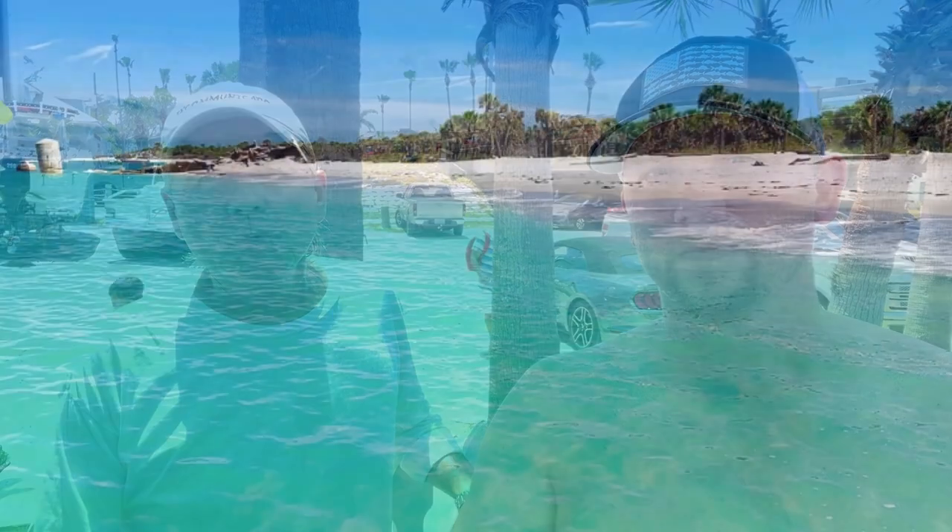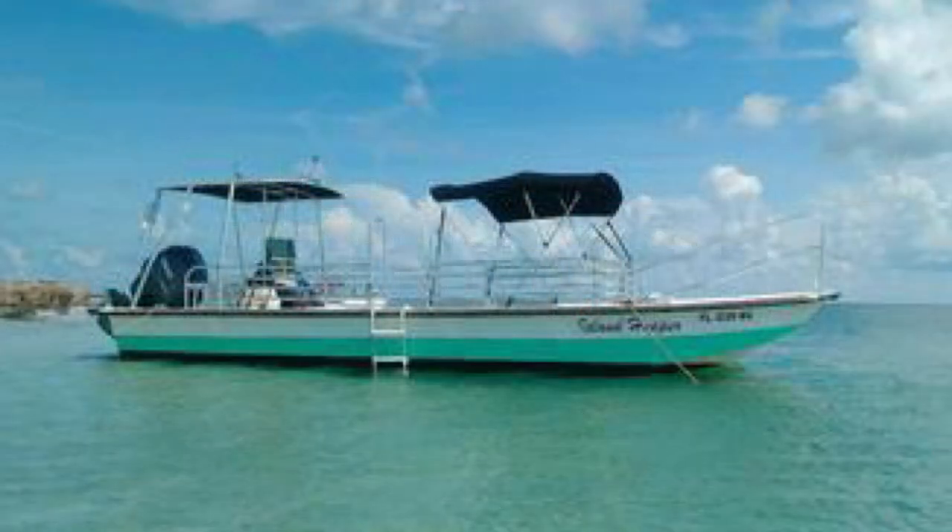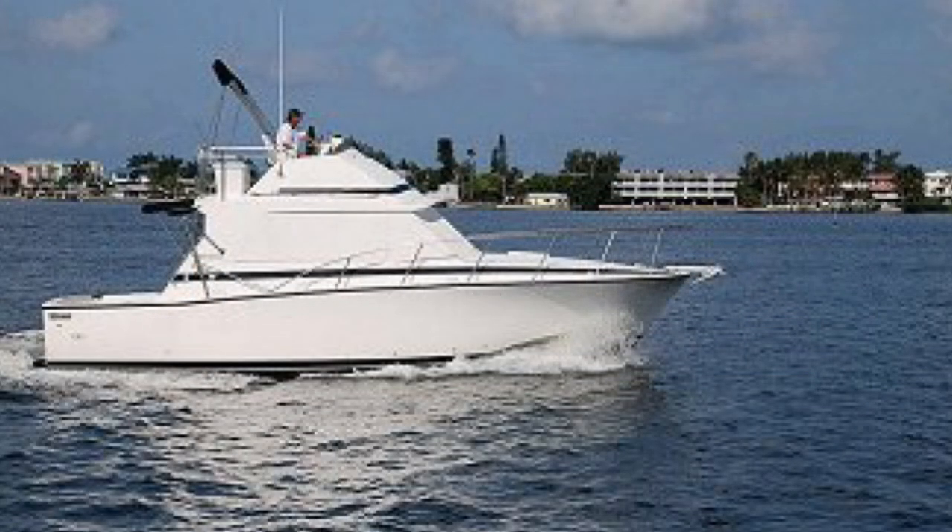We made it back to the dock and I'm with Jeff, the owner of Island Pearl Excursions. He's going to tell us about the other excursions they offer besides the sandbar cruise. The sandbar is one of our most popular. We also go out to Egmont Key, which is an island out in Tampa Bay — it's a four-hour excursion. You're actually on the island, there's a lot of history, it's a state park. We do dolphin watches three times a day, sunset cruises, and all kinds of private cruises as well — we customize a trip to what you want to do and the length of time you want to be out. We have three vessels here all the time and a fourth yacht-style boat occasionally. We appreciate Eric going out and running the trip with us today and all his family on Father's Day — it was a great time!